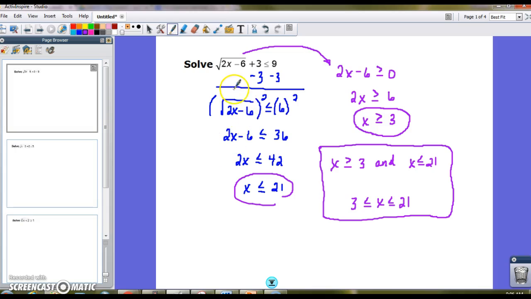But recognize what we did. I solved the inequality just like it was an equation. So I got rid of the radical and solved it. But then I also had to take into consideration that I cannot take the square root of a negative number. So what's under the radical also has to be greater than or equal to 0. So that's one of the stipulations of your solution. We'll do a couple more examples so you can see.